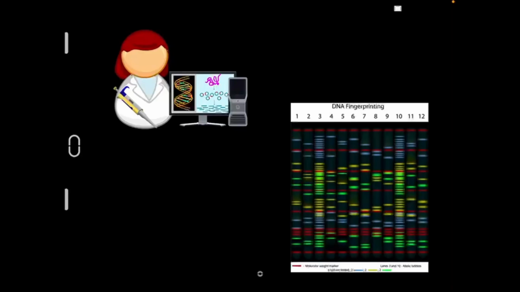Those separated VNTRs are then transferred to a nitrocellulose or nylon membrane which is placed over a gel, which is known as Southern blotting. DNA probes are then added to this membrane and get attached to single-stranded VNTRs having a complementary nucleotide sequence. They are then exposed to X-ray films. The hybridized radioactive VNTRs then appear as dark bands like this, and the film gives us DNA prints or DNA profiles. The prints are then compared and relationship is found.